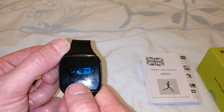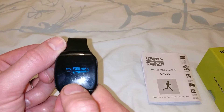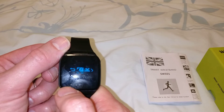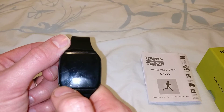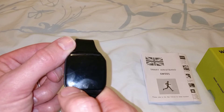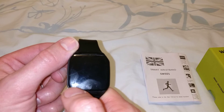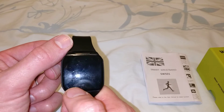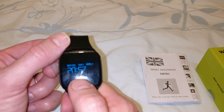The best feature I've found so far is the sleep tracking. This has really worked well for me. If you look at my review, I put a screenshot showing the sleep pattern and how it tracks it. It looks at the quality of sleep and how efficiently you're sleeping. The first night I used it I was aware I was wearing it and wasn't fully falling asleep, whereas the second time I wore it I got a better efficiency of sleep — though I'm not sure how accurately it can track that.